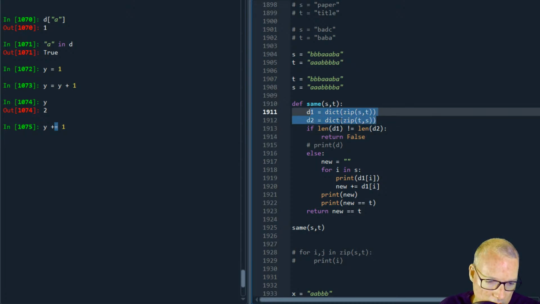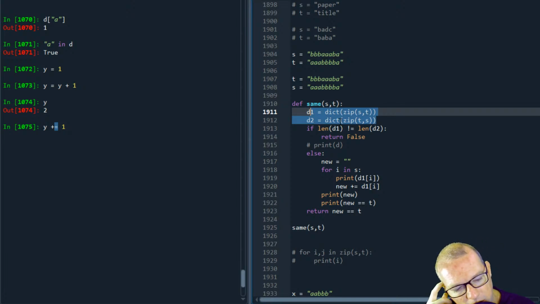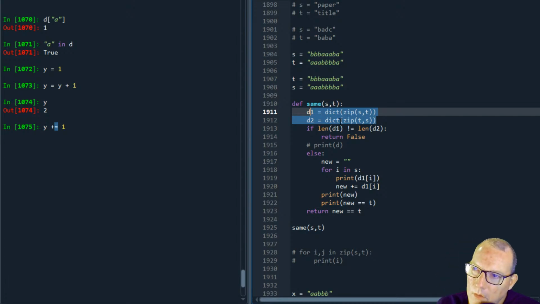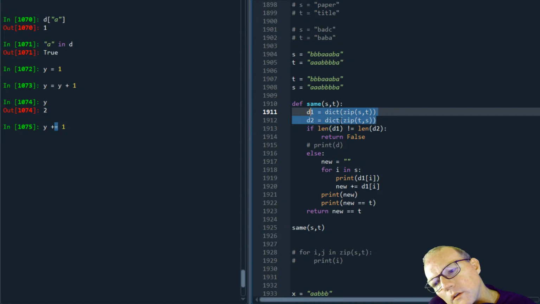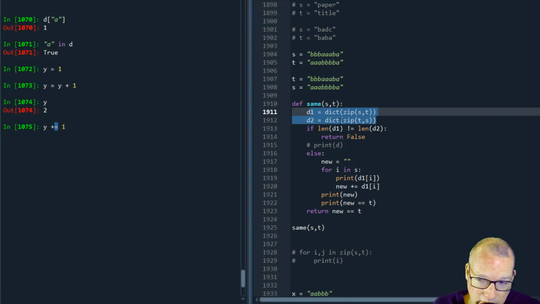So the reason why, okay, you can use ordering character instead of dictionary. We tried that. Have you gotten onto Leetcode? We began to. Now you may have a solution that works.